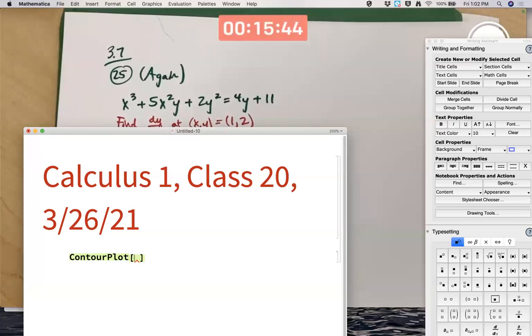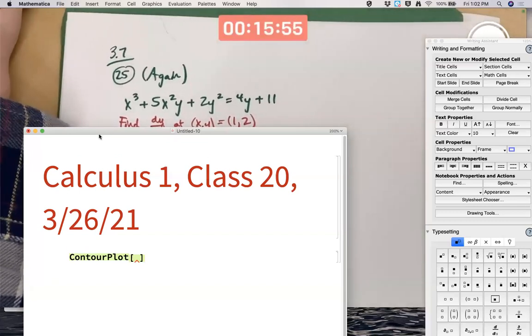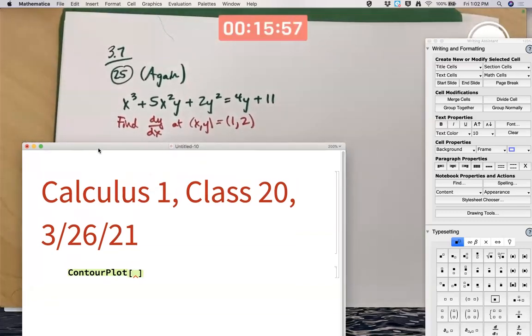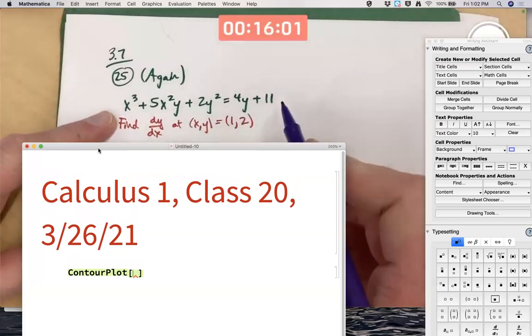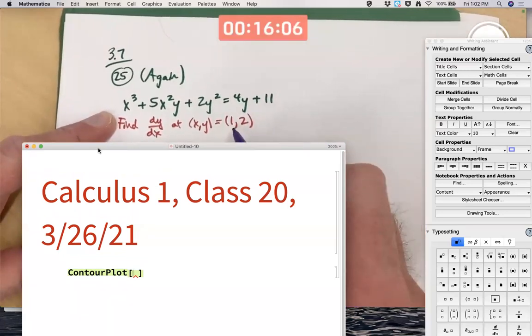But the point of implicit differentiation is you don't actually have to solve for y as a function of x. And you can still find this derivative. You can still find the slope of the tangent line at the given point. Though, as I emphasized on Wednesday, we really should confirm that this point does satisfy the equation. An arbitrary point won't. This point does.